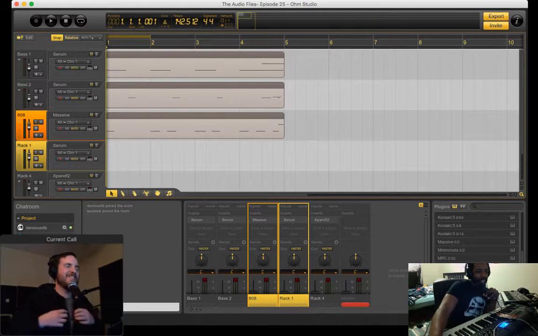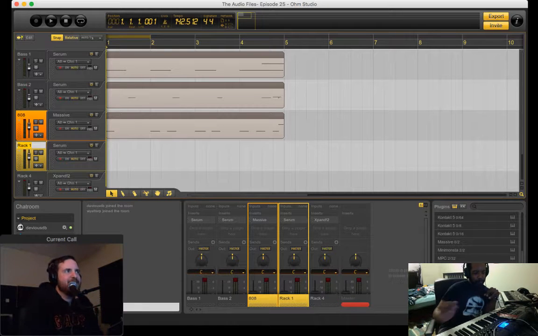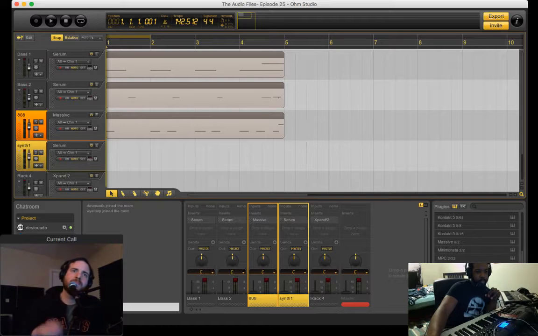If you want to rename it, just simple double click. You could call it whatever. We'll call this synth 1 or something like that. Doesn't really matter. And there you have it. You have a new instrument ready to go. So that's basically a big part of what you'll be doing in Ohm. There's a lot of just adding plugins, just like when you're making beats regularly, you're always adding tracks. That's basically how you would do it.